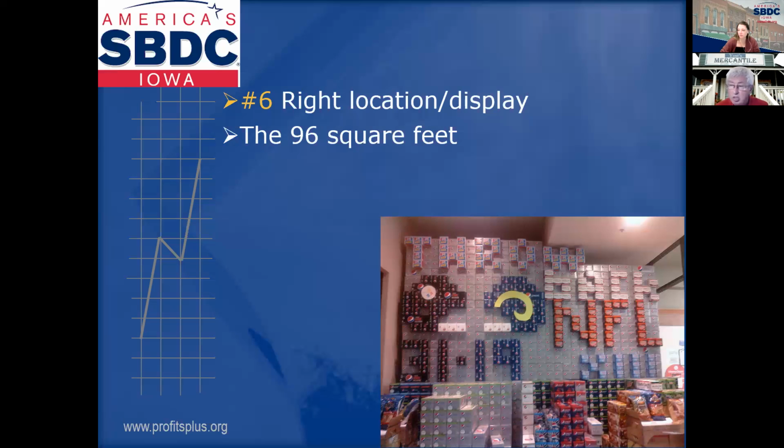The rest of the store, 25,904 square feet, produced everything else. These were like just little machines that were just great on selling. Much better than doing the giant display like this. Keeping your store fresh when people walk by your store, so that the windows and the entranceway always look new and different, particularly with clothing stores.